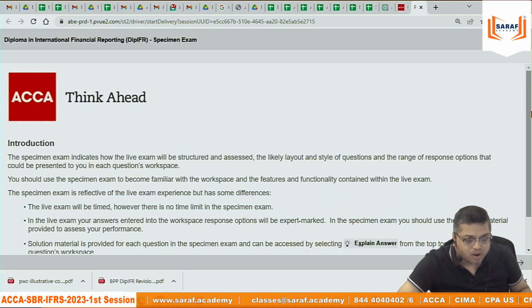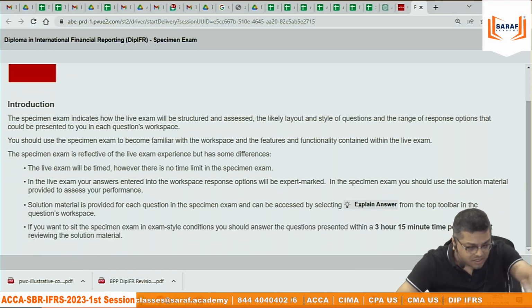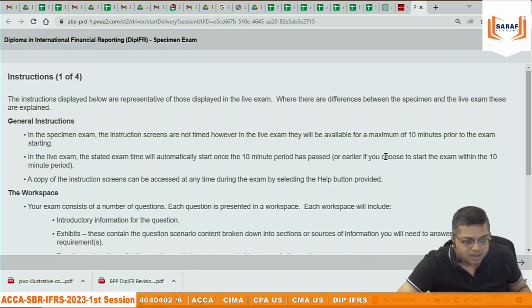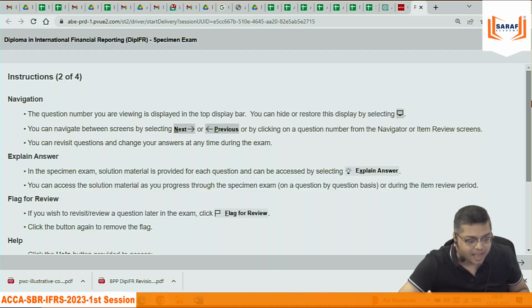Now this will be the first page in the exam when you will be giving the exam. This is the first. I am not reading these instructions. You should be reading them once, what the rules are and what they are not. They are saying there are 4 questions. On the right hand side below there is a next button, next tab. I am clicking the next tab.